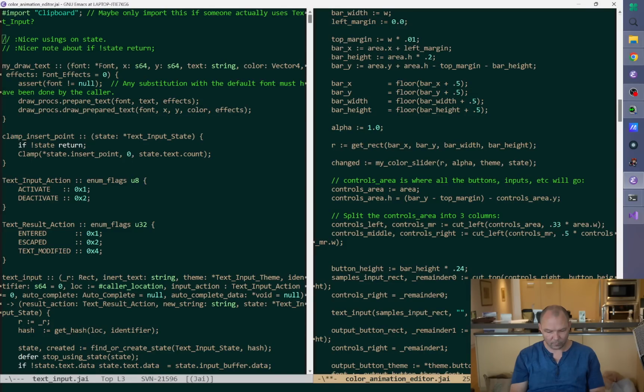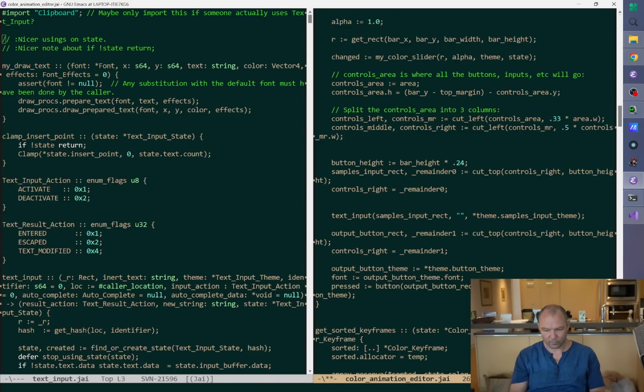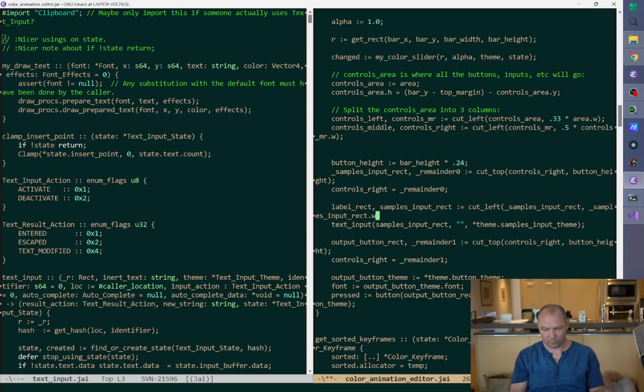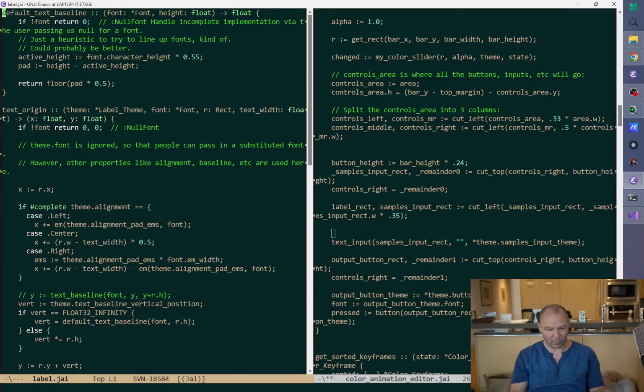And, oh, we want a label. I never know how much to allocate for the label. Okay, so first we want a label, by the way.